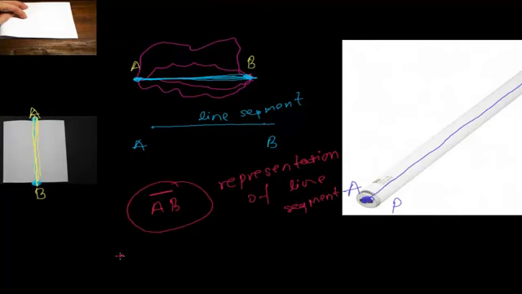So simply, suppose I'm taking another two points, P and Q, right? And both are connected. This yellow color connector means it is a line segment, that is line segment PQ. So how will you represent this? You simply write PQ first, and put a line overhead, right? On the head you write a line. This shows that PQ is a line segment, right? So this is the symbolic representation of line segment.